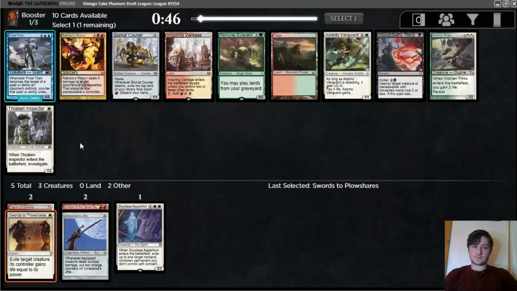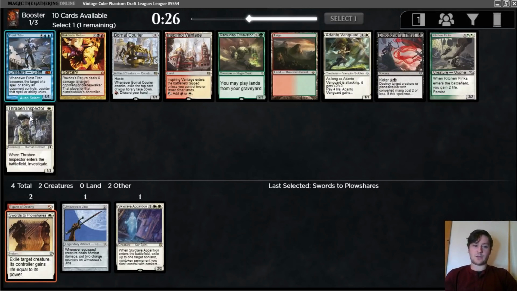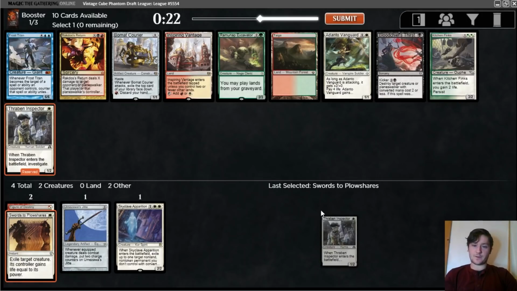Okay, all right. We're going to go with white at this point. There's some really good red cards too, and there's always Inspiring Vantage as well, but Thraben Inspector and Adanto Vanguard being in the pack this late is a good sign. In terms of which one to take, it's very, very close. I think I'm going to go with the cheaper card, though. Yeah, I'm going to take the Thraben Inspector here. I really hope the Adanto Vanguard wheels, and it could.